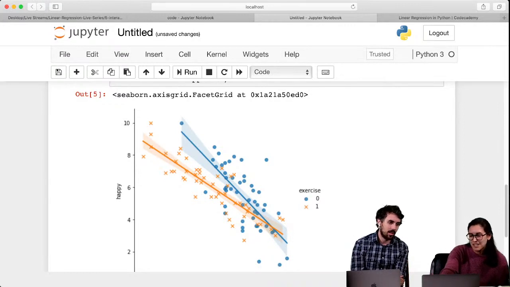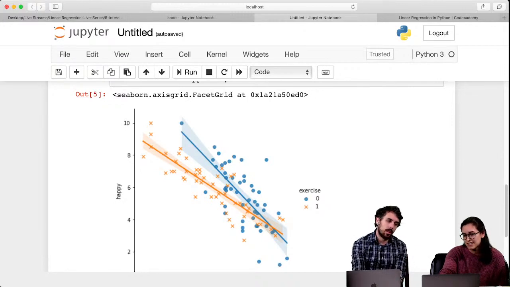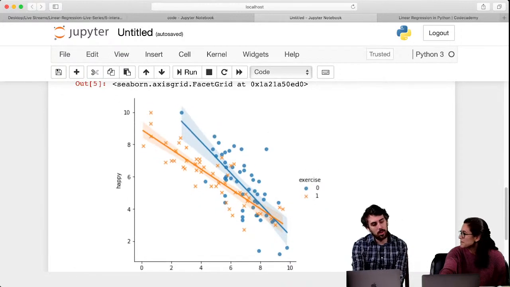Alex, do you notice anything weird about this plot that's different from what we might expect based on everything we've covered so far? Do you remember, I think maybe it was the last stream you joined me on, where we started talking about using a categorical variable in our regression, and we plotted some regression lines when we included a categorical variable in the regression. And the two lines had something different from what we're seeing here. Do you remember? No, I don't recall.